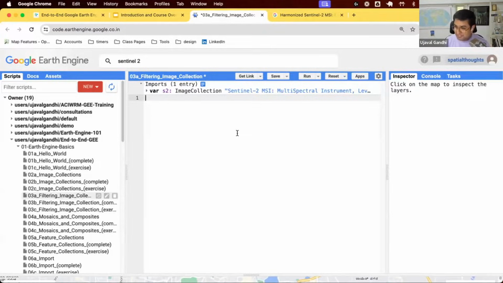So almost all Earth Engine scripts will start with a collection, and then we'll apply something called filters to find images that are of interest to you. Because unlikely you want to work with every image ever collected everywhere in the world. Right? You want to find images for a certain time period over your region of interest, matching certain criteria. So let's learn about filters and how to find the images that you want.